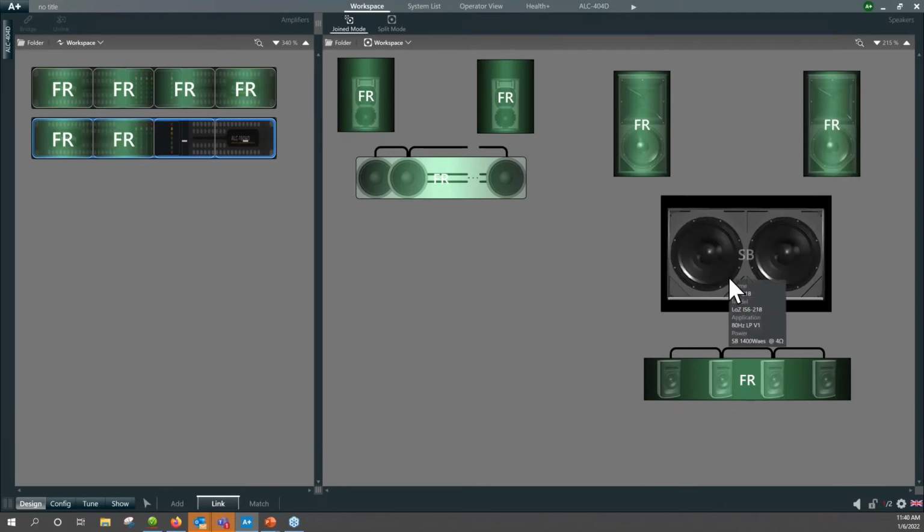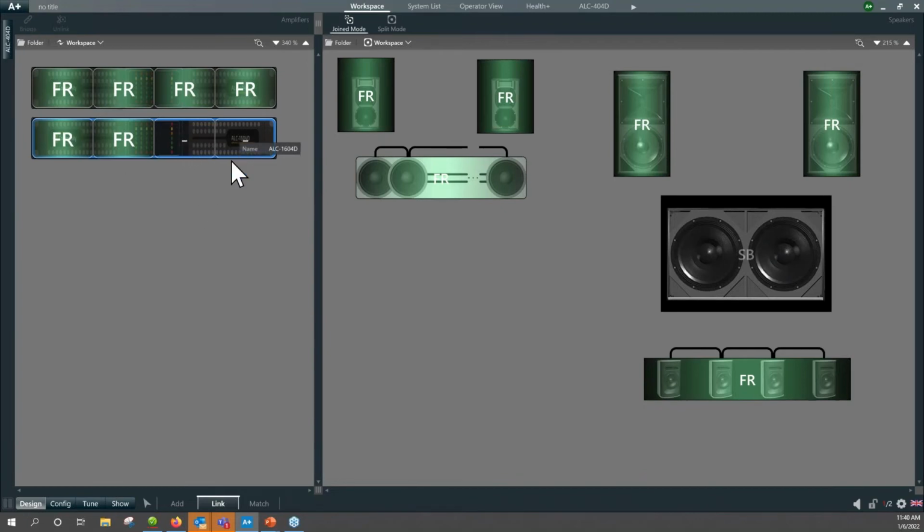Well, the subwoofer, if I hover over it, shows it wants about 1400 watts RMS. Rule of thumb, I typically double RMS, so I'm looking for around 2800 watts ballpark for that subwoofer for full SPL, full output. I've got 2 channels of a 1604. Well, what am I going to do? I'm going to bridge these. So I'm going to give this a full 3200 watts, 4 ohm, lots of headroom, very good for subwoofers.